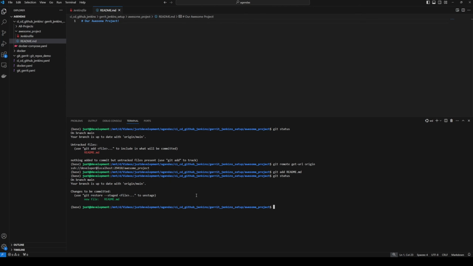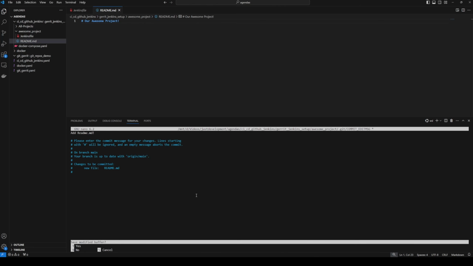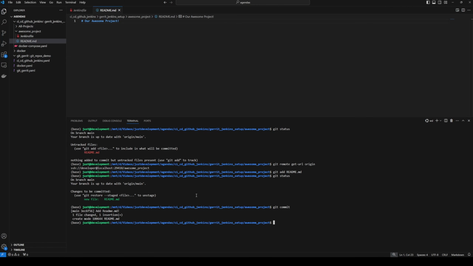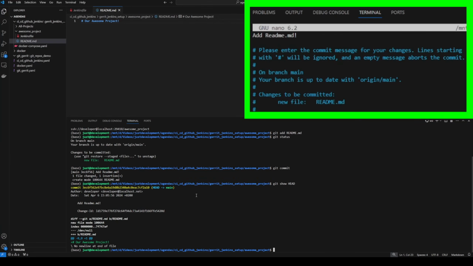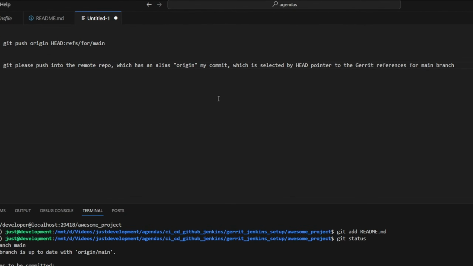Now let's add the commit. So we committed and we call our commit, let's write here add readme.md file. Save it. And you could see that I used just one line, add readme.md file. But now look at this. If I call git show, you can see that the commit message hook, which was added inside the awesome project, has generated the change ID. So it is important. Now I will call here git push origin HEAD:refs/for/main. This line you can read as, so usually I am reading it in the following order.